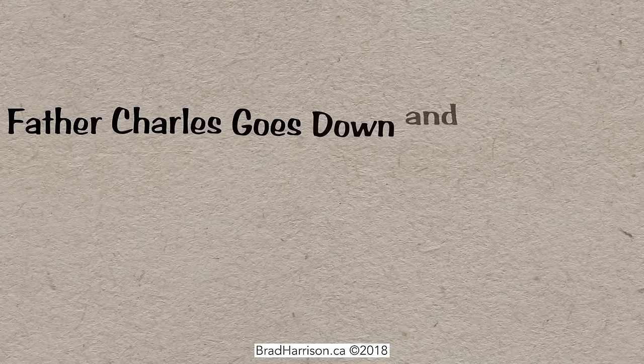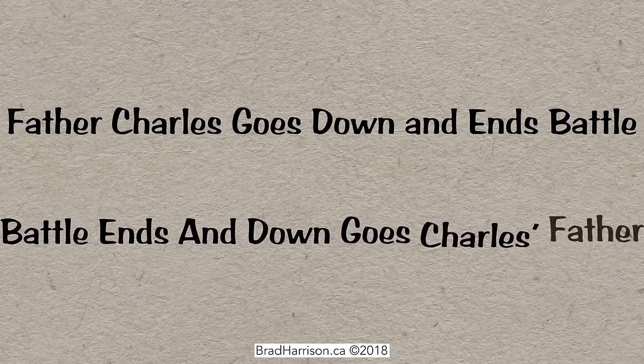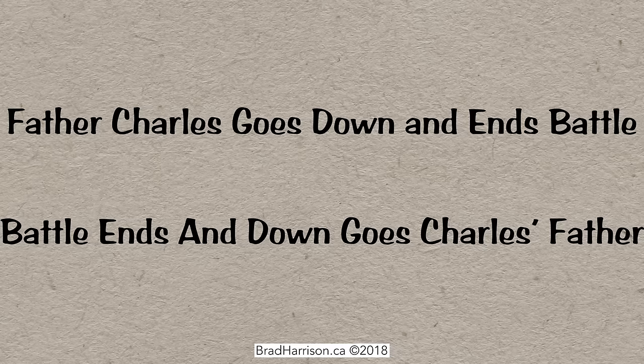The phrase I like to use to remember the order of the sharps and flats is, Father Charles goes down and ends battle. The phrase works backwards for the flats too. Battle ends, and down goes Charles's father. This is great because you can double check that you've got both sets in the right order, and if you only happen to remember one of the phrases, you can still use it to generate both sets.